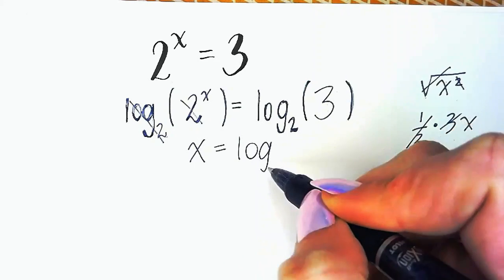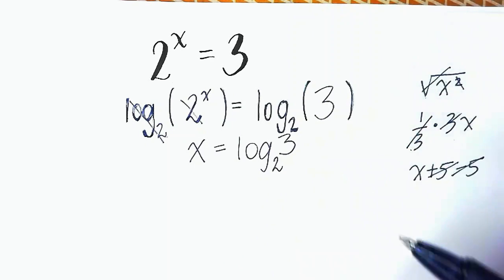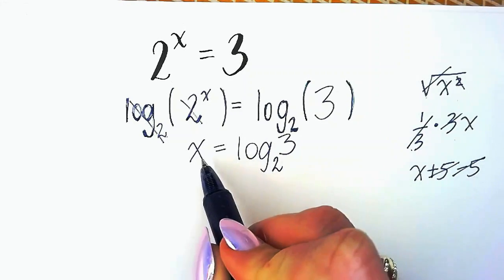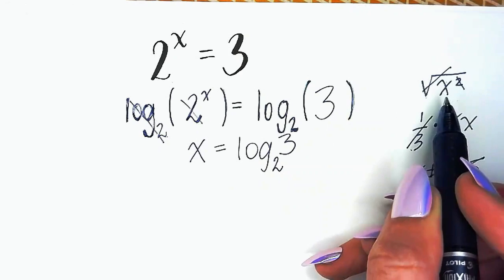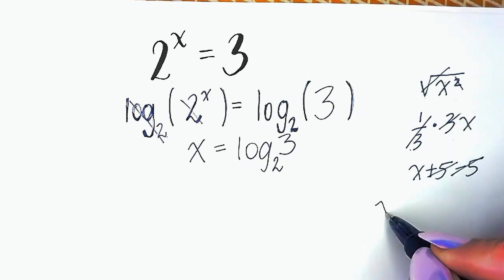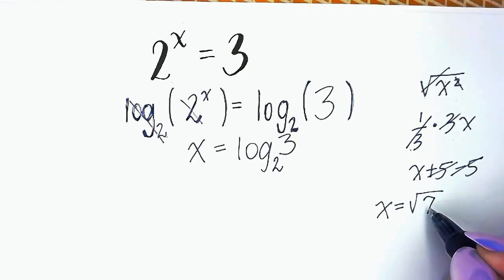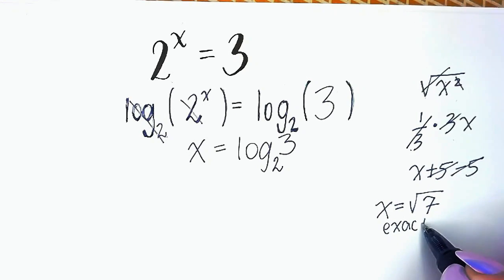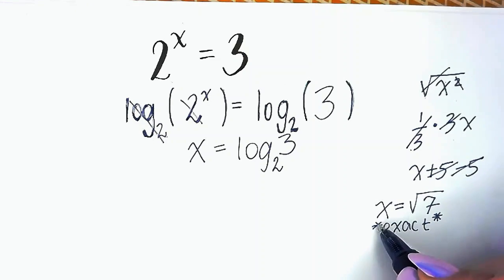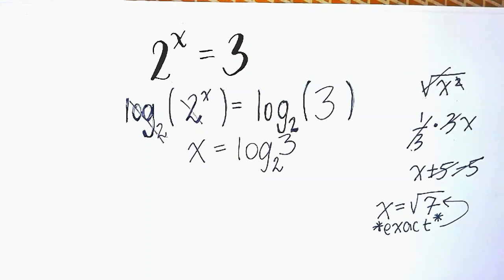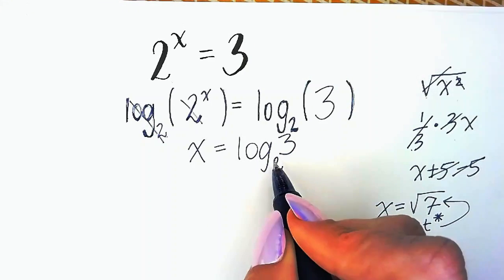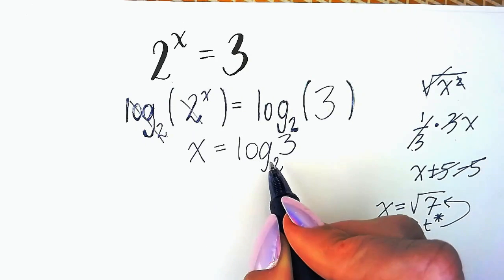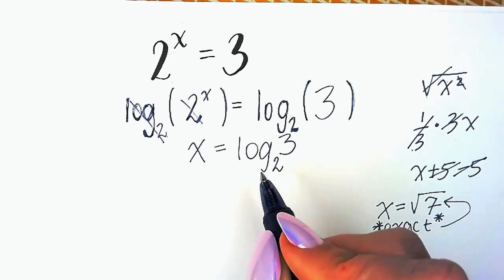On the right-hand side, the only thing we'll be left with is log base 2 of 3. Now this might not seem finished, but it is. This is completely done. We have no variable over here. Log is an operation just like a square root. We were allowed in the past to leave an answer as something like x equals the square root of 7. In fact, that was encouraged because this was an exact answer. When you use a calculator and round, that's actually an approximate answer. So this is better. If I leave something in terms of log, it's going to be more precise, it's going to be exact, we aren't rounding. If you use a calculator, you'll be rounding, and that's what we call an approximate solution.